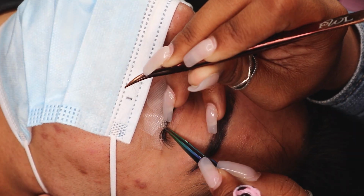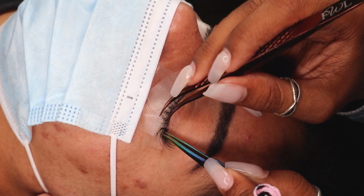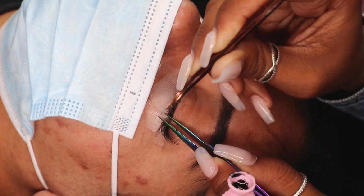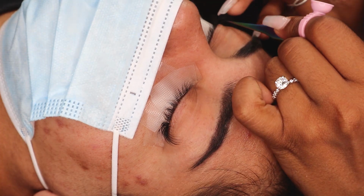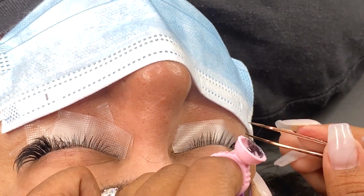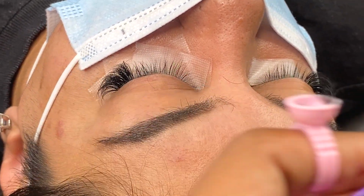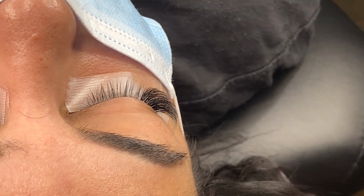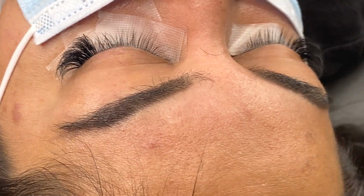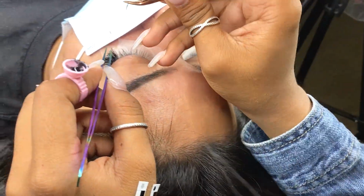One thing I do want to say, and I do want to point it out, is that I don't know if you guys saw it here, but I actually took off a lash that I didn't like. So I definitely want you guys to know that you don't need to be afraid if there is a lash that you're not happy with, that you're not comfortable with. Definitely take it off and redo it if you feel like you need to get the right look, especially for placement and direction. You want to make sure that all your lashes are definitely facing the right way and not kinked or going in the wrong direction. So don't be afraid to take them off if you have to.